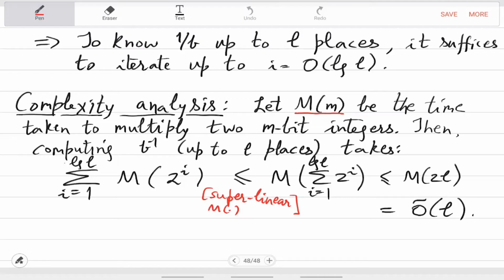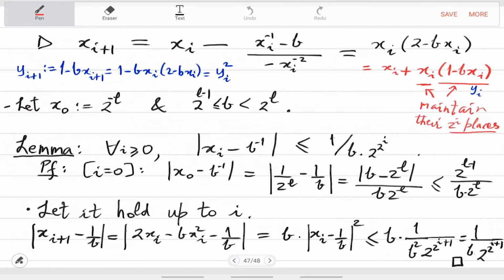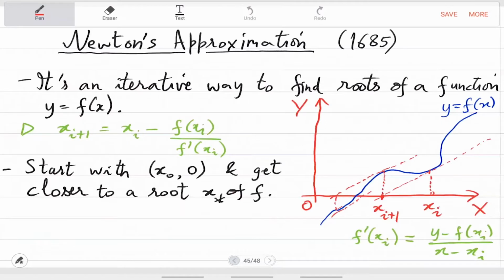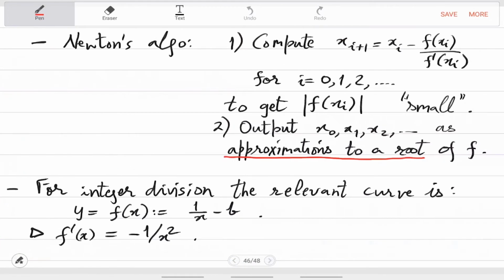Okay, so last time we were looking at fast integer division. We started Newton-Raphson iteration, basically. You want to find essentially a root of this function, 1 over x minus b. This is a nice function where b is given to you, an integer, and you want to find x up to some decimal places. So to find the root of this function, we'll use Newton iteration.